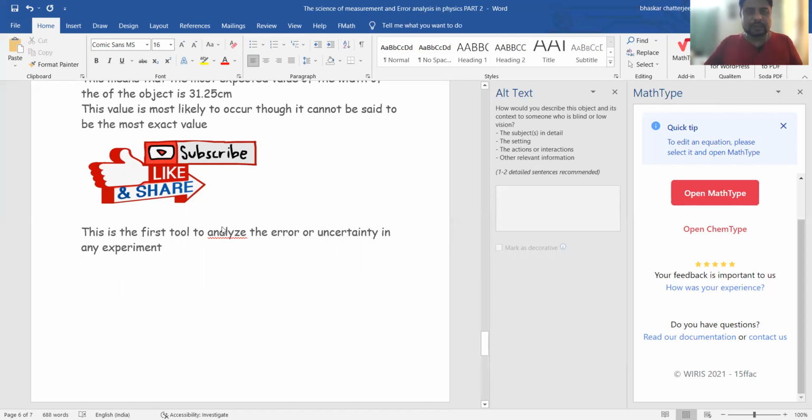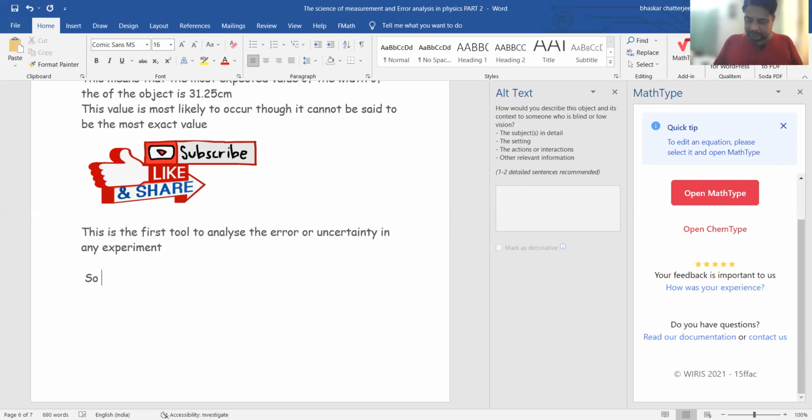So we can now say that in any experiment process, in any measurement process, what we report is not the exact value, but the most probable or most likely value of the measurement. Because there are random uncertainties present in the measurement process that cannot be avoided. So what you report is the most expected, most likely, most frequent, most probable value, or summarizing all these words, the best estimate of the value, whether it is width, length, or mass of an object, or anything.